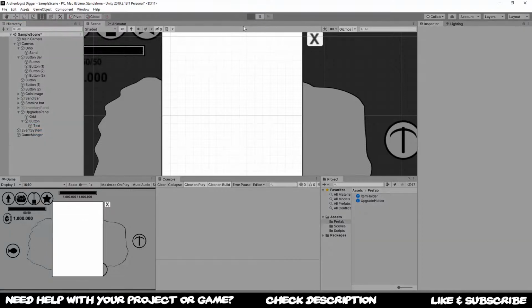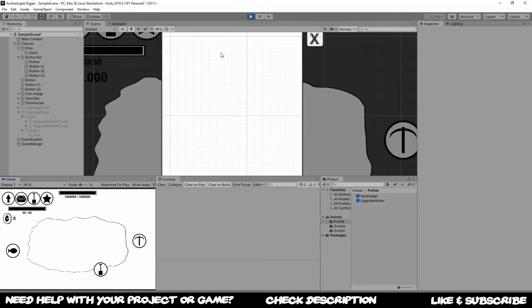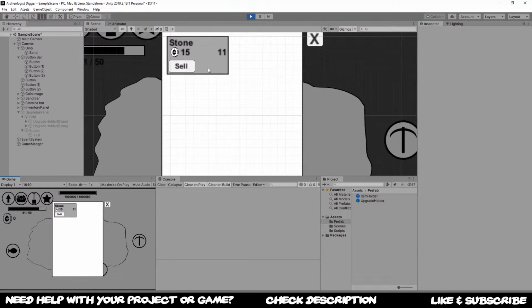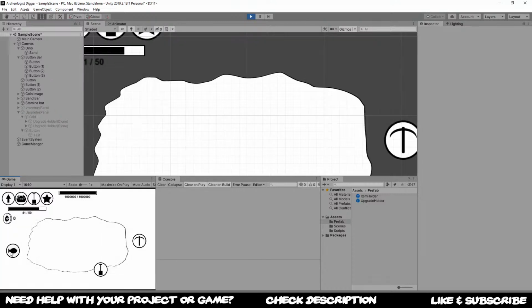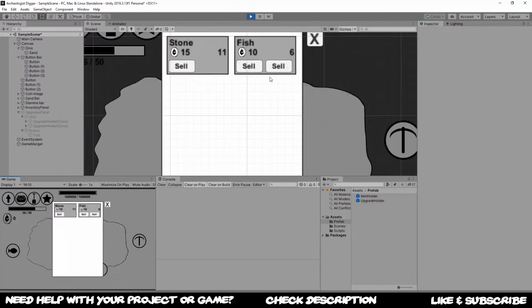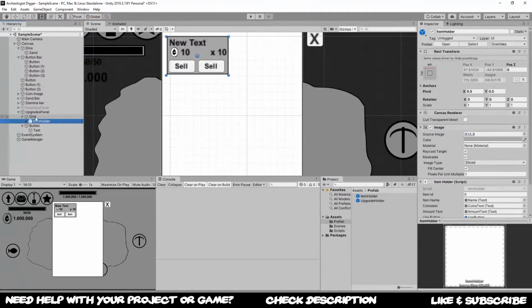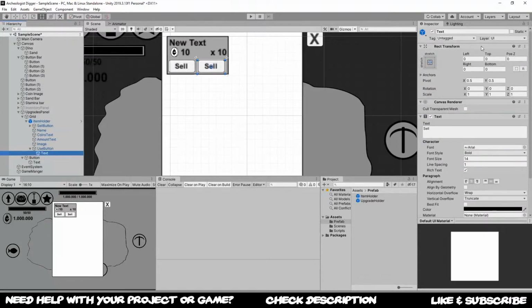And now let's take a look. Whenever I hit the pickaxe and open this one, you can see there's no use button. But if I hit the fish, there is a use button. Currently it says sell, so we need to change the text quickly inside that button. I bring this back in, and as you can see, the use button just tells us nope. So we just rename it to be use.